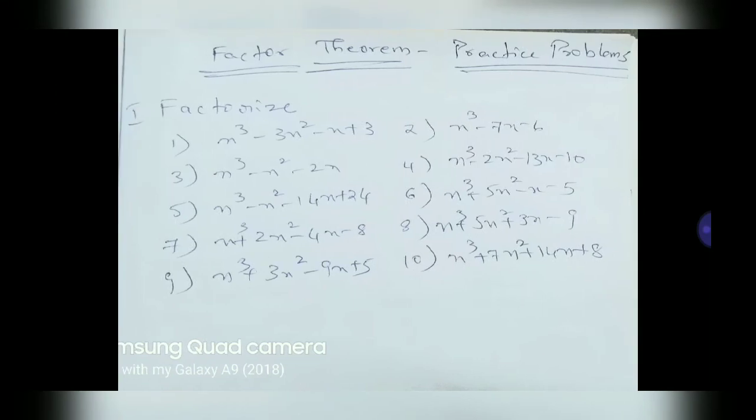These are the two sums we have solved in this class. As I told you, practice makes perfect. So solve the problems. I have given 10 problems in factor theorem. Solve them in a similar way to what I have done in the solved examples. It's nothing tougher. There is nothing called difficult in this. So solve these problems, and raise your doubts in the comment section. I will clear them.